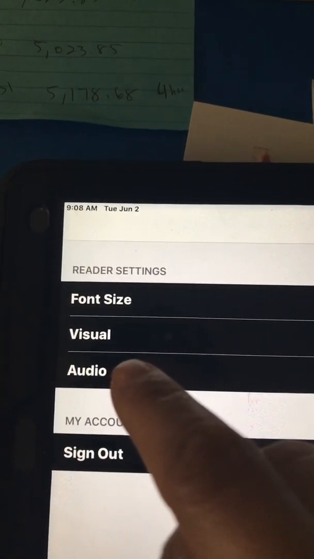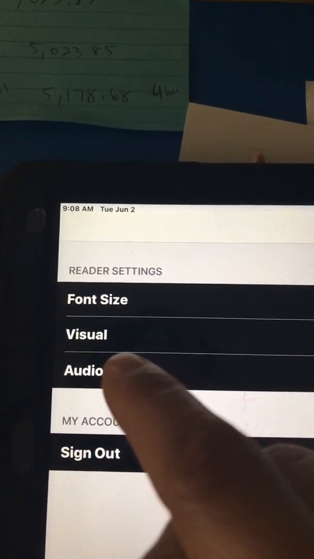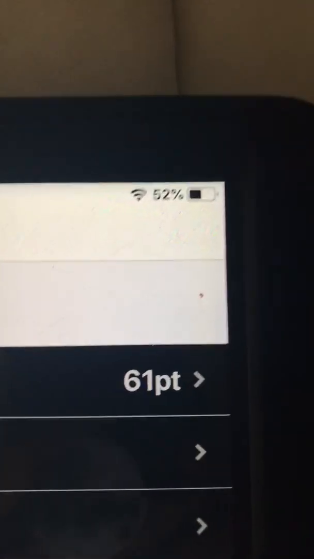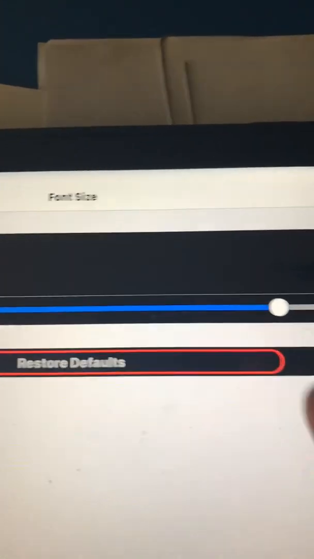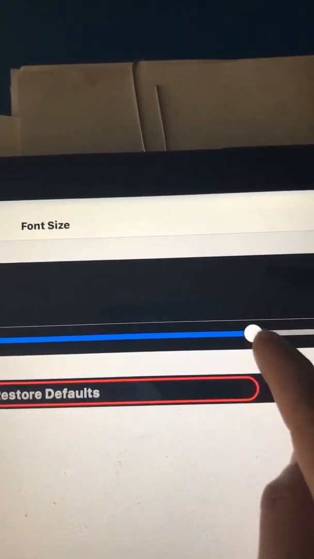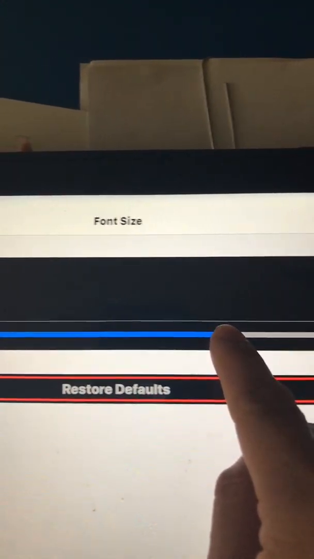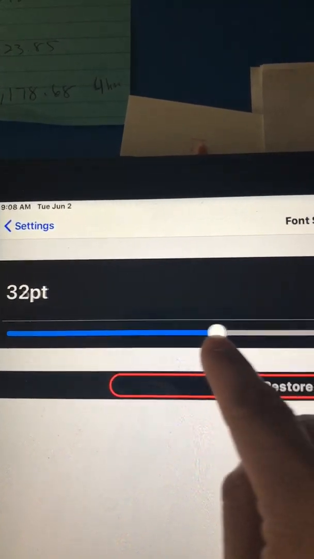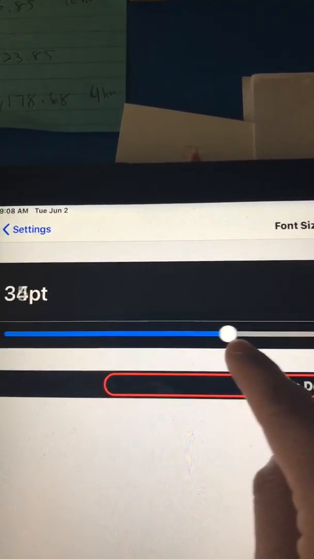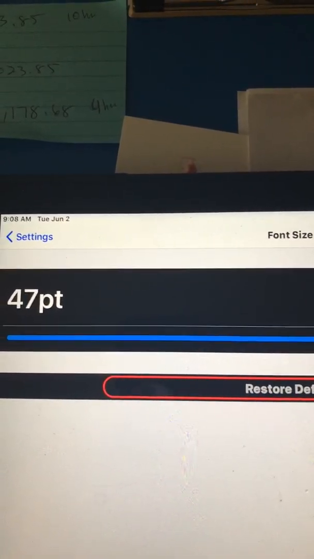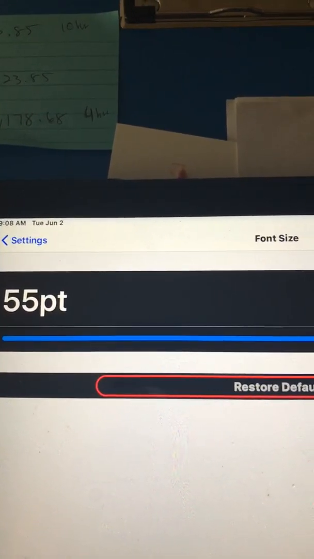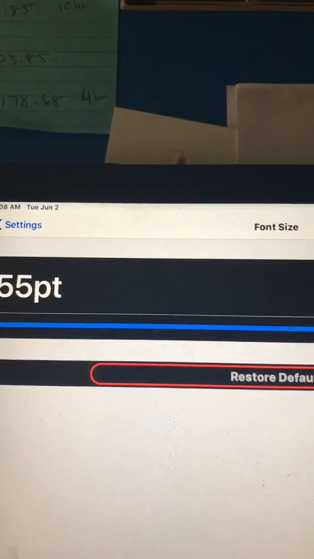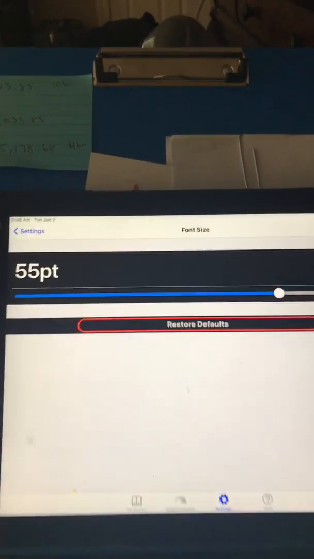Have your student guys tell mom and dad what font size you like. I currently have a 61-point font size on mine. Font size settings. And to do this, you just drag your cursor or your little circle. 61 point. 51 point. 37 point. 27 point. And you can always, it's going to keep talking. 55 point. So I'm going to leave it at 55-point font just for this video.